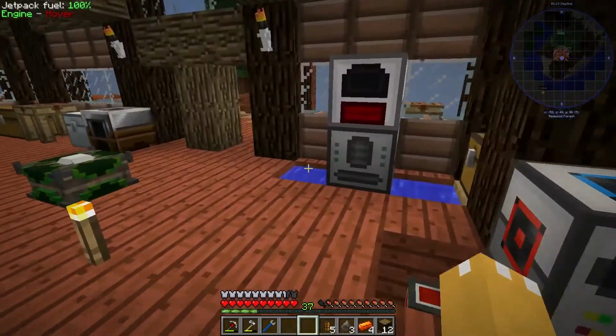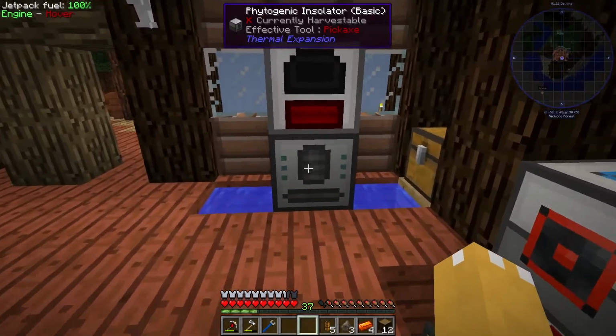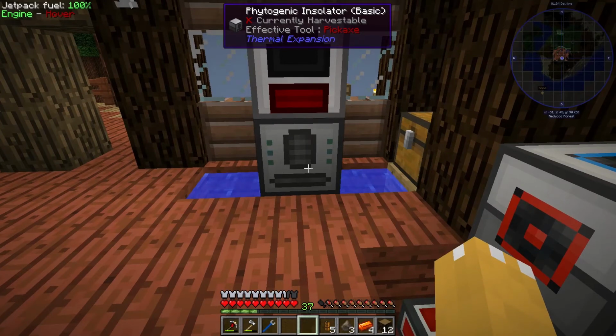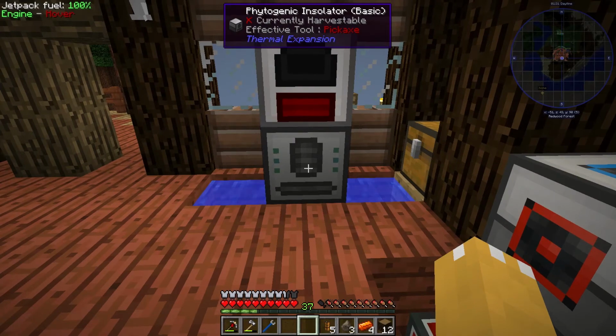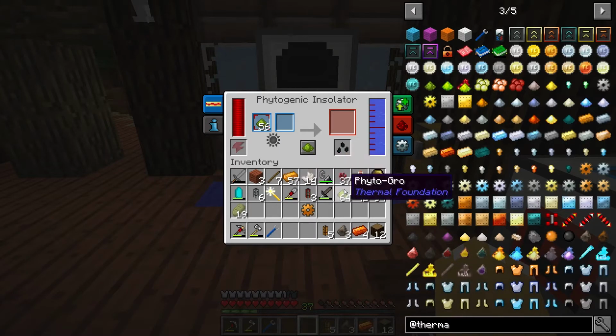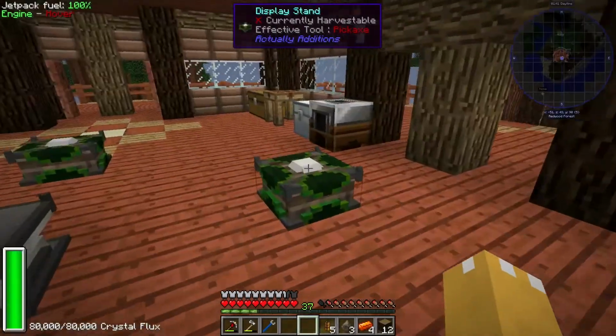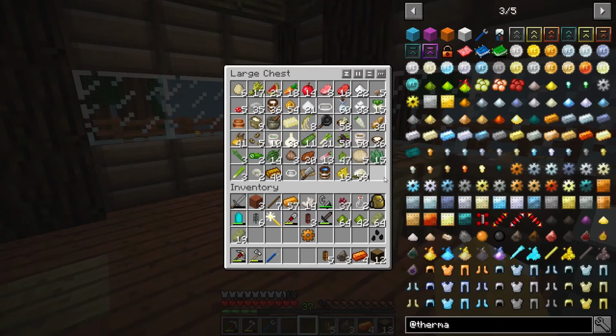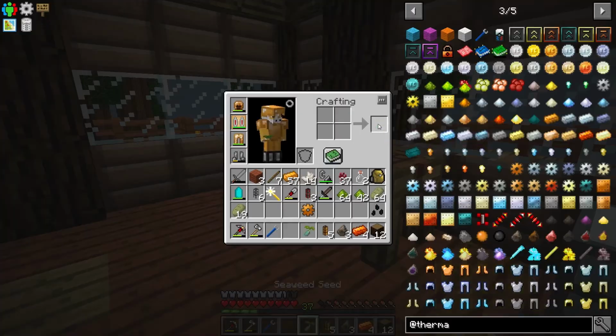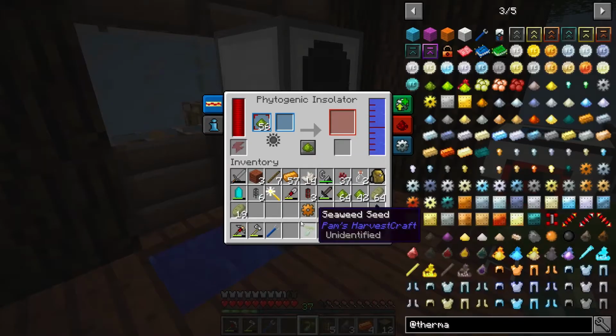And then the last Thermal Expansion machine I have here, and this is the one I'm the most excited about and really want to focus on with this playthrough, is the phytogenic insulator. I think I said that right. So what this does is whatever seeds you put in there, it will grow whatever it makes, and I'll get to that in a second. Let's just grab some seaweed. I'll turn that into a seed. Throw this in there.